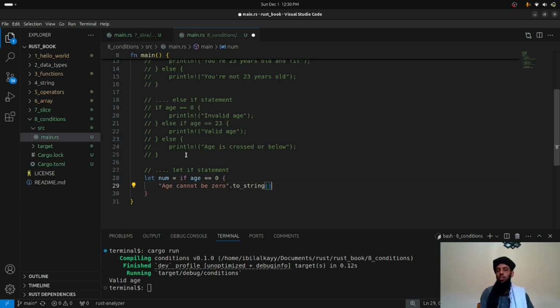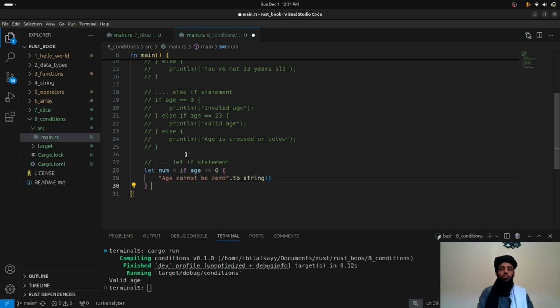Currently it is just a string literal, meaning it is not converted into string, but when I write it like this, it will be converted into the string, because I will not be printing in each if statement. Instead I will print it individually, at the end, right? So let me just show you. This is the first condition, and if the condition is met, then this will be given to this num.